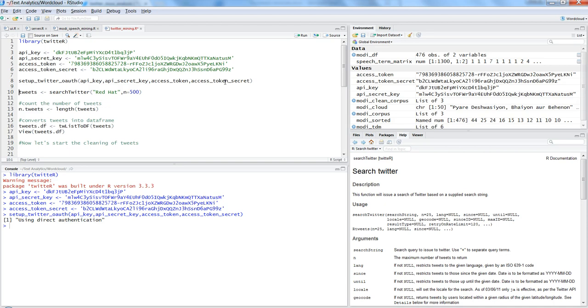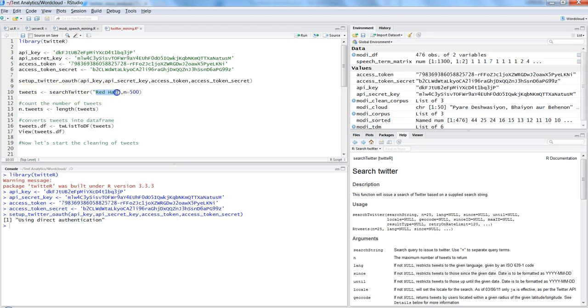At least when I'm starting. When I reach some advanced stage, I can really look into that and set up more security and a better way of doing things. So after you have set up the Twitter authentication, you are all set to get the tweets. So you can search here.